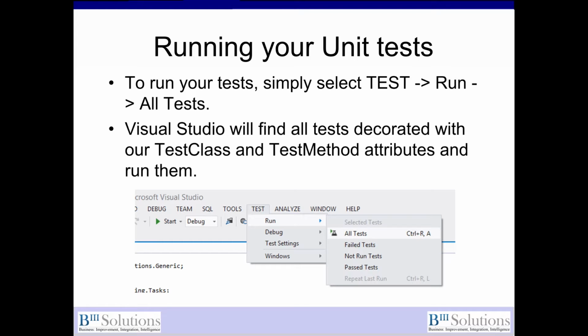The unit test projects operate a little differently than a regular project. There's no concept of starting a new debug session, even though you can debug your tests, because remember, we're applying our test class and our test method attributes. That's letting Visual Studio know where all those tests live. You could potentially have multiple different unit test projects, and in Visual Studio there's no concept of running multiple projects at the same time. Instead of running the project, it's finding all those attributes, compiling a list of all the tests that are going to run, and then actually running them.